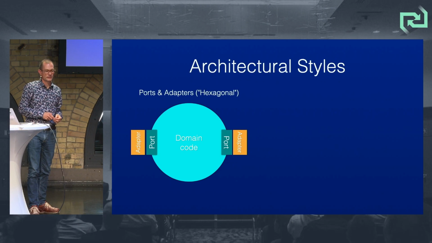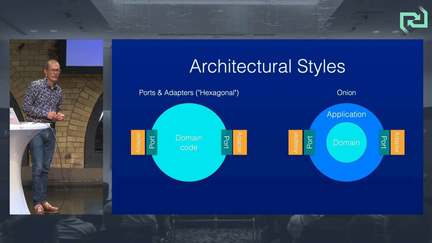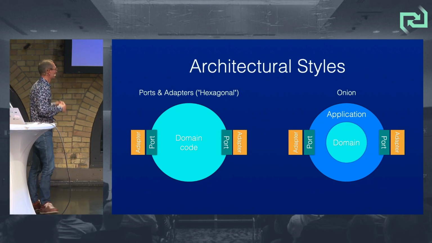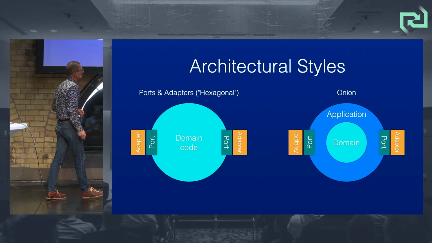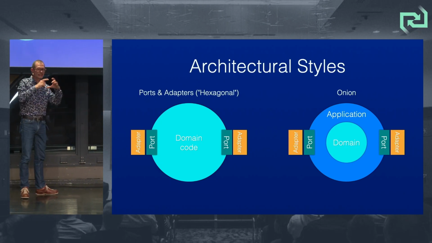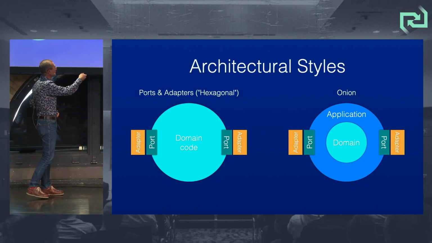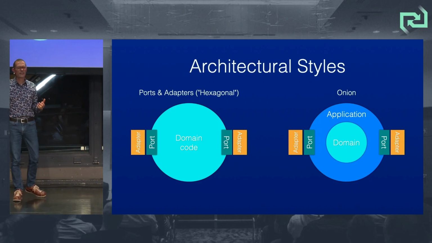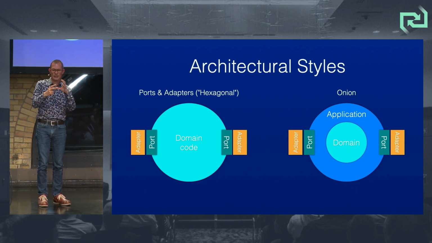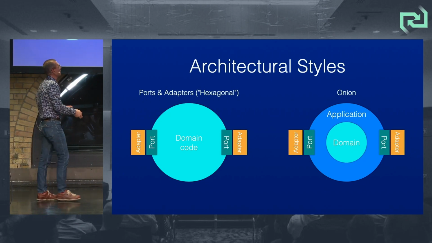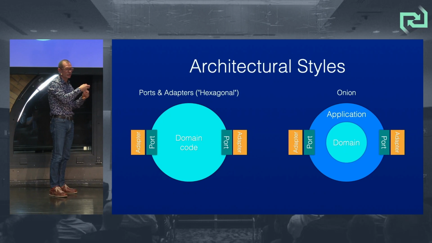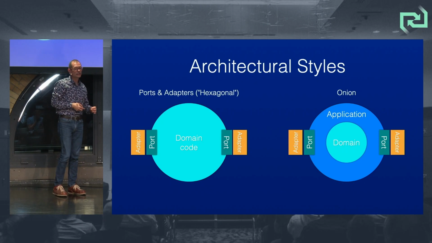And there's an extension to this, which I like even better, and it's called the onion style architecture or onion style architectural pattern. And there they put some more onion skins above each other. And the idea is, if we hear domain code, most of us think of domain entities and, let's say, database tables and so on. It's not about that. The whole domain is more than that. It's our business logic without the database. And the idea of the application is that we have complete use cases. All of our workflows, all of our processes written in code separate from the real world.